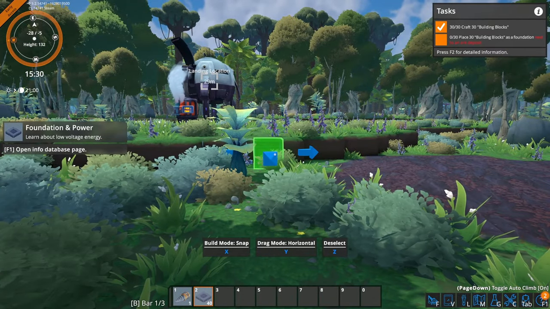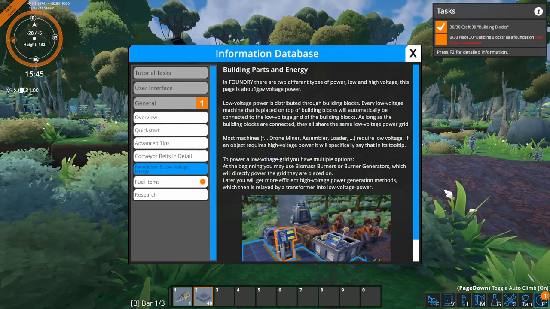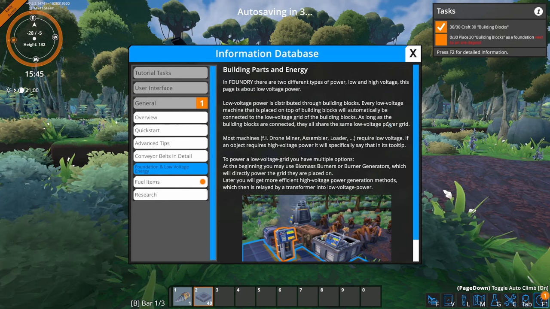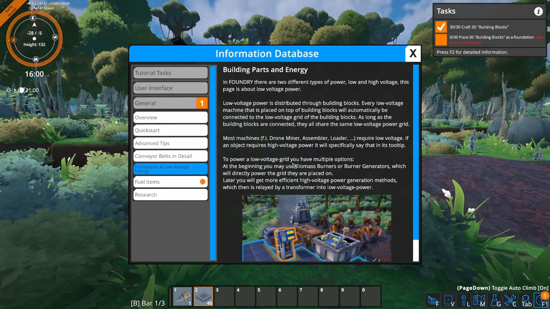Learn about low voltage energy database. Oh my god! Amazing! Two types of power. Low and high. Low voltage power is distributed to building blocks. Automatically connected. Perfect! As long as the building blocks are connected, they all share the same low voltage power grid. So no wires, no cables? Amazing, I like it. Require low voltage to power.